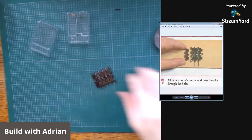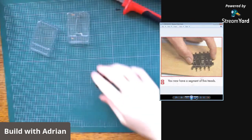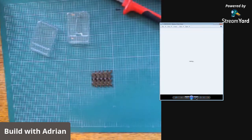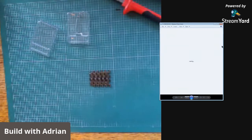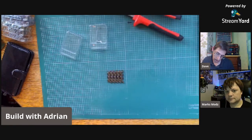Excellent. So that brings us on to step 8 then, that you will now have a segment of 5 treads. And it says in here on step 9, position the track section on its side and lightly hammer the pins into the treads until they fit flush with them, or use a pair of monkey wrenches, which you have done. Yes. And then it says step 10, connect the new segment of the track with your existing one and pass a pin through the aligned holes. First, check that the pin's path is clear, arrows. Then turn the track on its side and hammer the pins into place or squeeze them in with a pair of monkey wrenches.